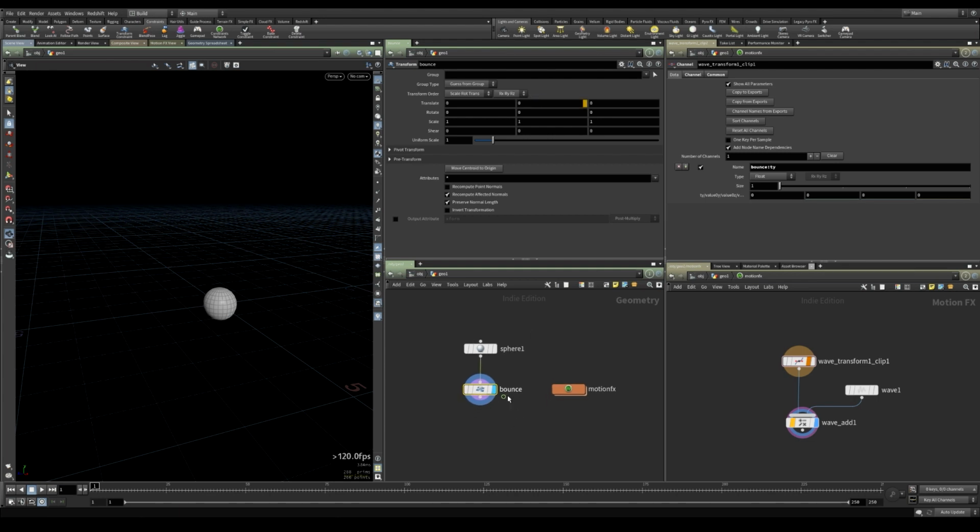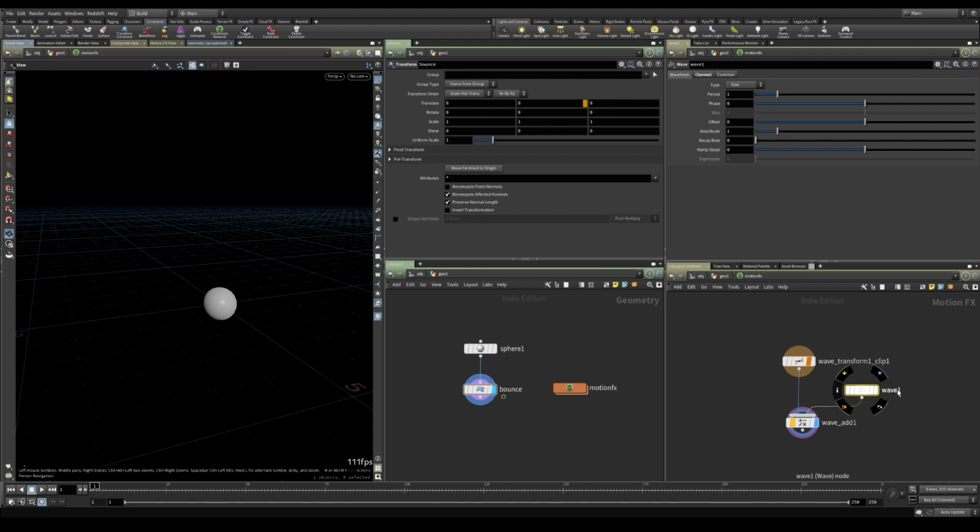All we need to do is to create some chop network, which is this one, and the inside is what you're seeing on the right network view. So you take the channel you want to animate and you add to it some chop operator. In this case, I took the translate Y and I added a wave operator to it. And in this way, I created this kind of animation on the sphere.